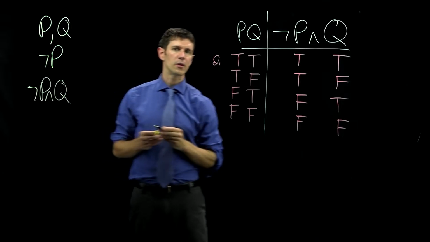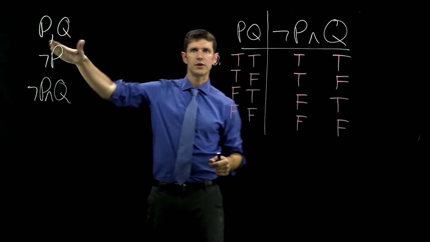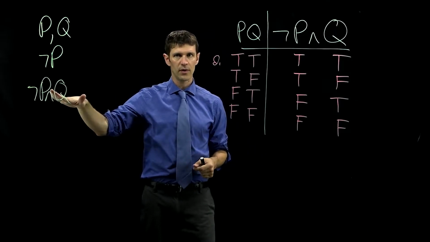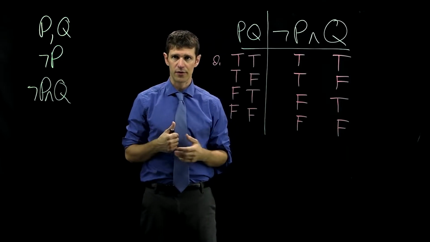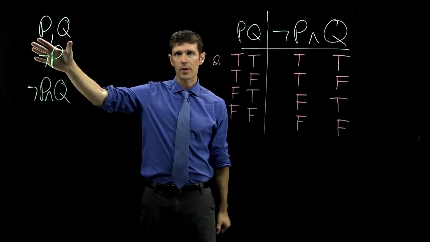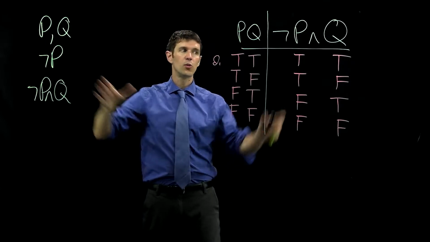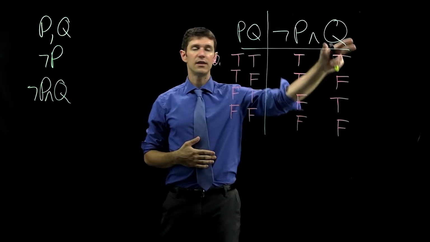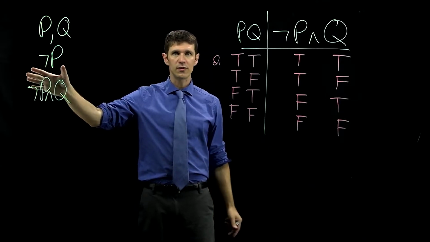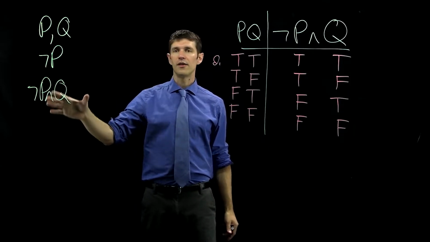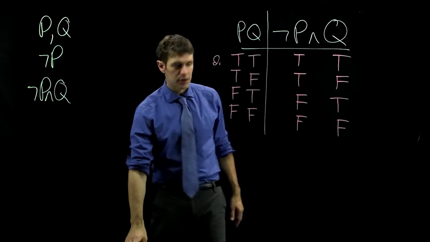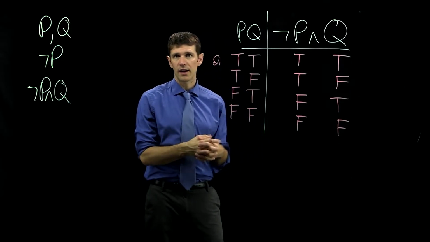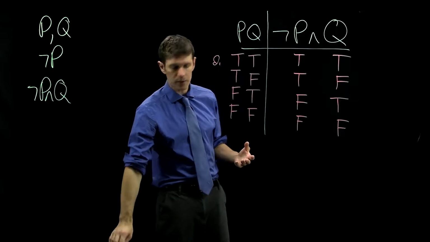is a well-formed formula. So this is the order in which you would construct the formula and it's the order in which you will assign truth values to the subformulas. We would first start by assigning truth values to P and Q, which we have already done in these columns here. Then we'll move to not P, and then finally we'll use not P and Q. So with that in mind, let's go ahead and fill out the rest of this truth table.